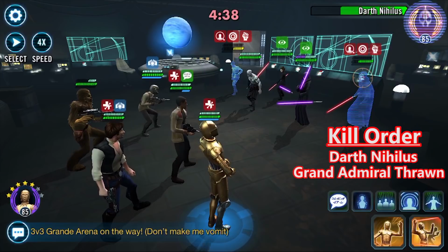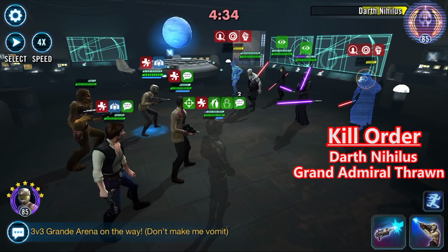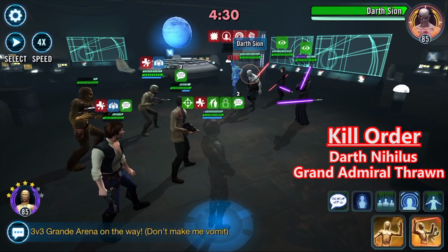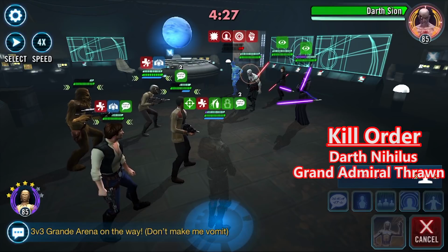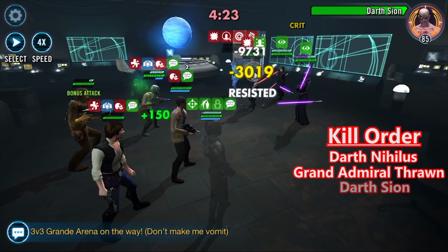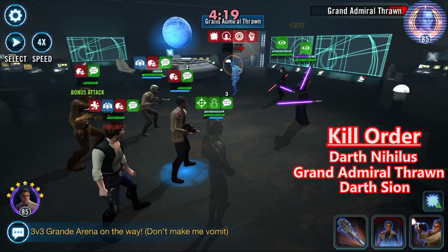But as you can see, no one on their team has yet to gain a single sliver of turn meter, and we've already taken multiple turns. And already, Nihilus is out of the battle. They still don't have turn meter. Thrawn is about to be out of the battle. They still don't have turn meter. Sion is getting pummeled right now. And guess what? The team still doesn't have turn meter.